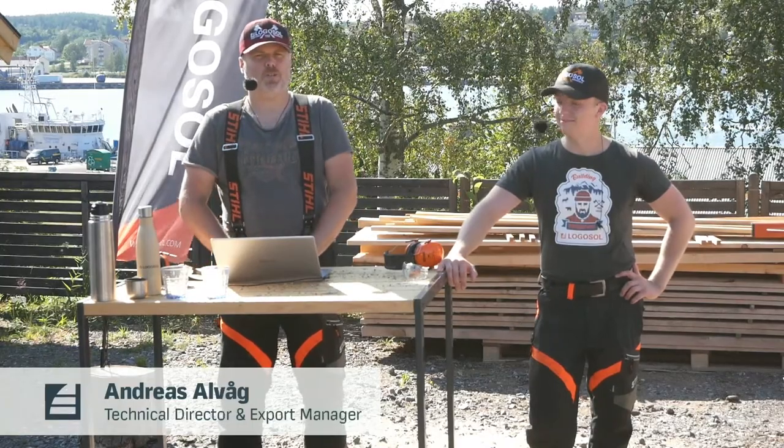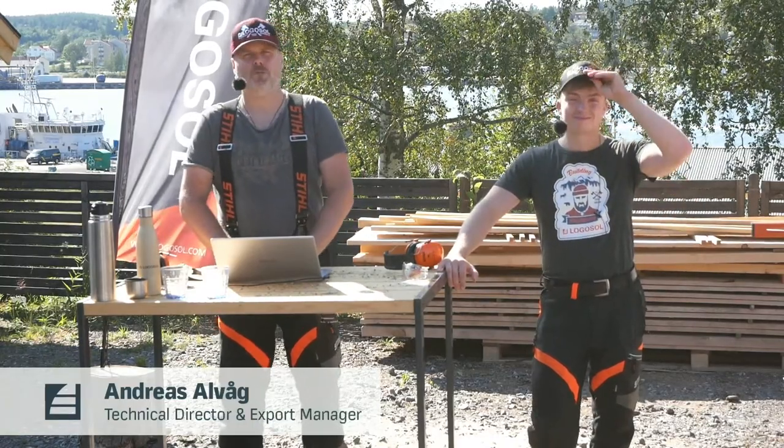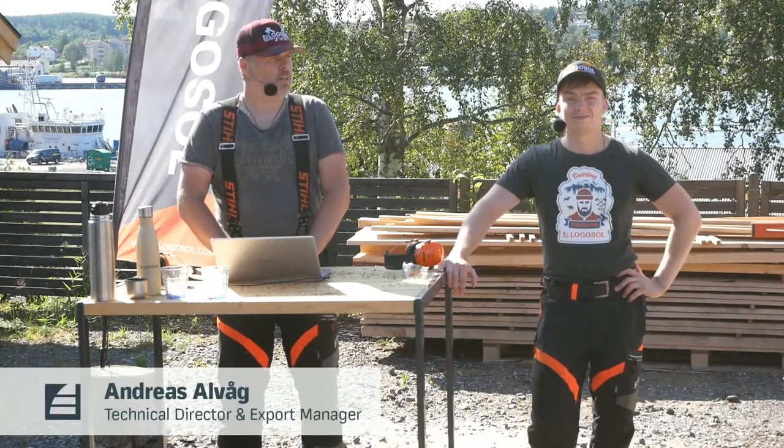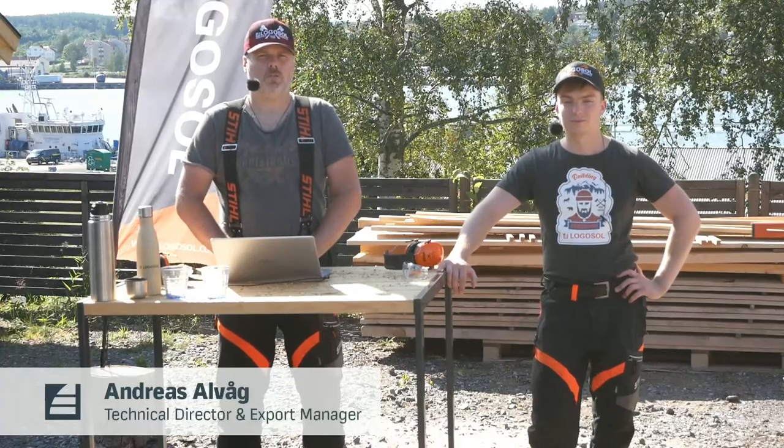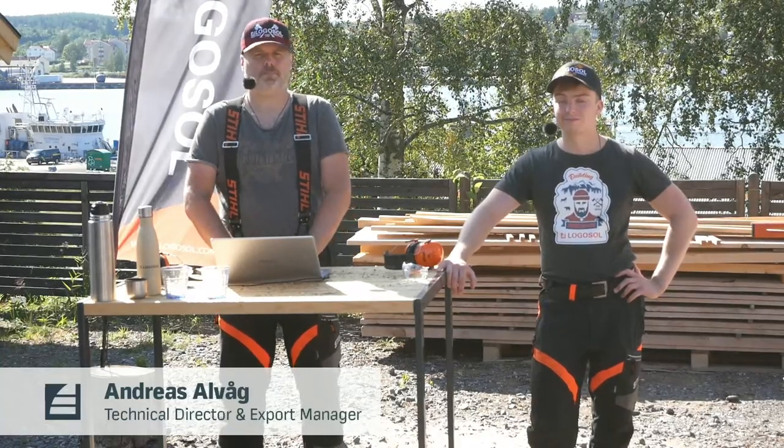Today we are going to have a look at the F2 and F2 Plus chainsaw mills to give you an idea of the differences and which chainsaw mill suits you best.